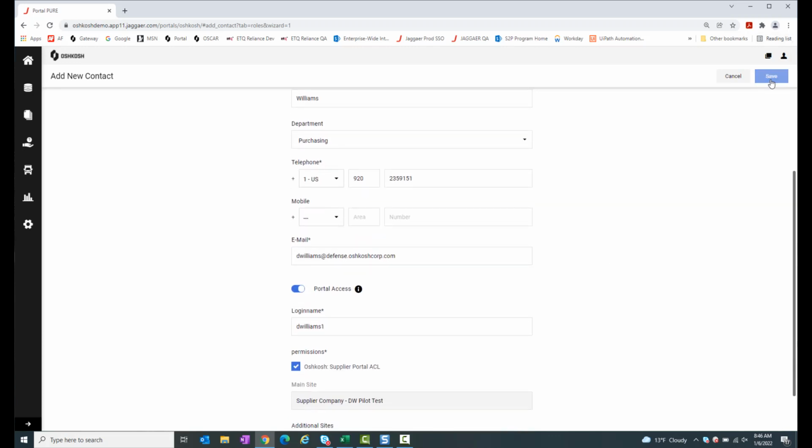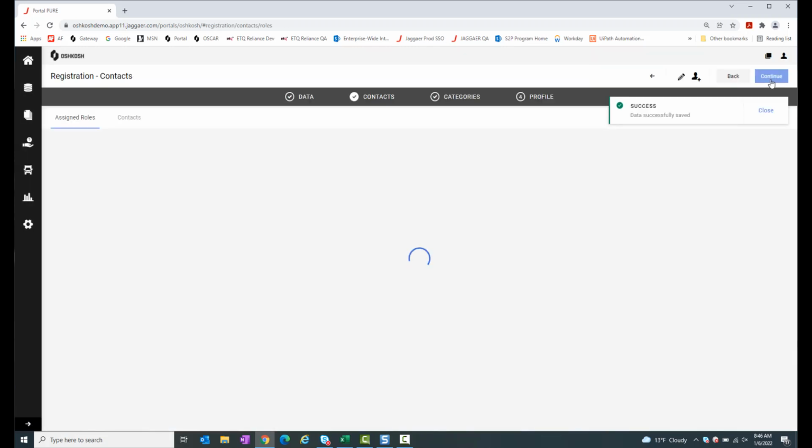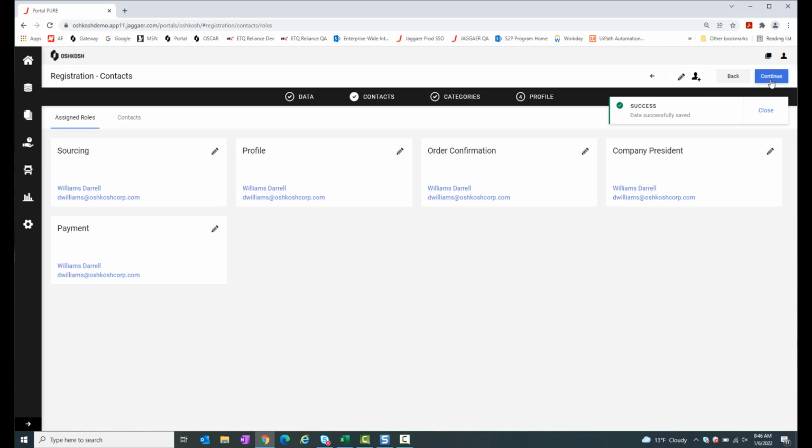Now, what's happened there is whoever you've entered in this information for, they now have gotten an email and they will be able to go in and register themselves as well. Now, one of the things that's important here is while one person is setting up this registration process, if you have, let's say, 4 sites, then you want to set somebody up at each of those 4 sites, and then they have the ability to add additional contacts at those sites so they can begin to administer whether it's RFQs or POs or anything that's coming from Oshkosh.